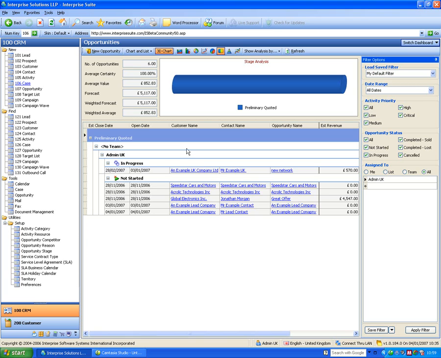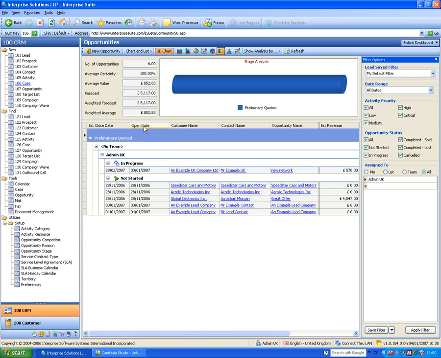We have a situation similar to the case management, where we can log opportunities linked to quotes, which can be quotes that are in the system based on stock items, or we can base it on, say someone does a Word document quote, and then just wants to attach that to the opportunity. Okay, so let's create a new opportunity.